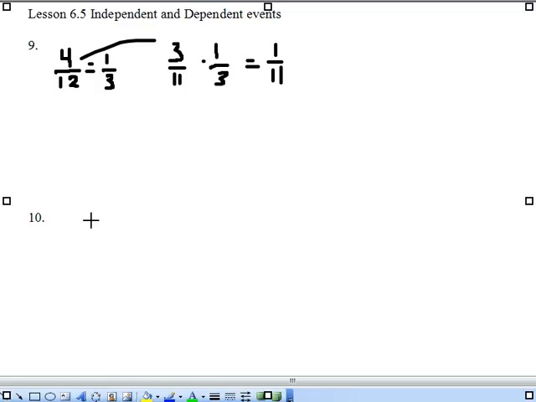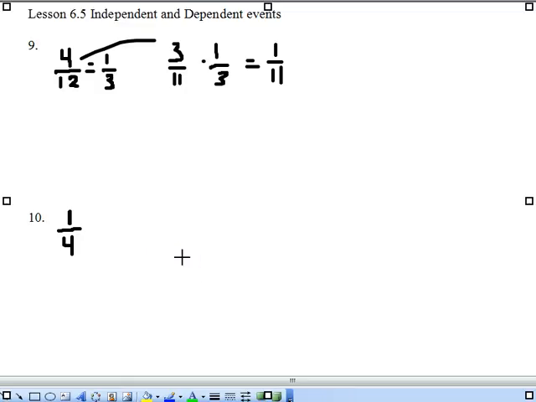So the first time that we drop a pebble, we want to know what the probability is that the first pebble lands in section 1, okay? So that's our favorable outcome, it landing in section 1. That's only one section, so it's 1 out of 4 different sections that it could possibly fall in. So the probability of the first pebble landing in section 1 is 1/4, okay?